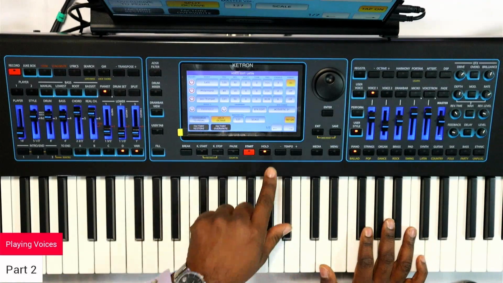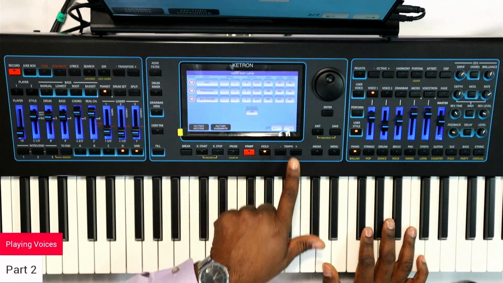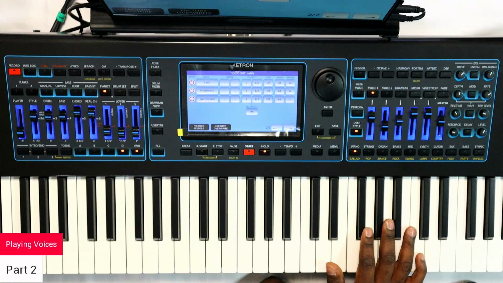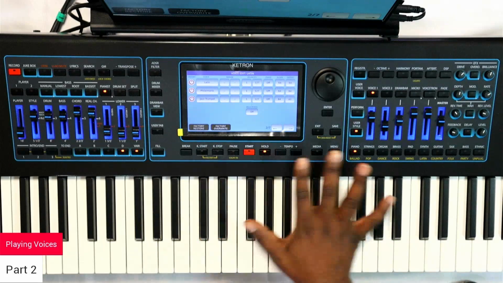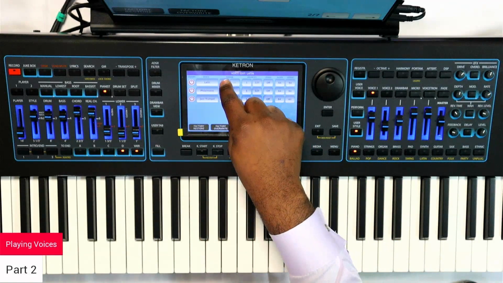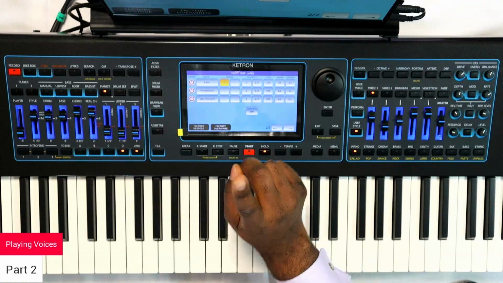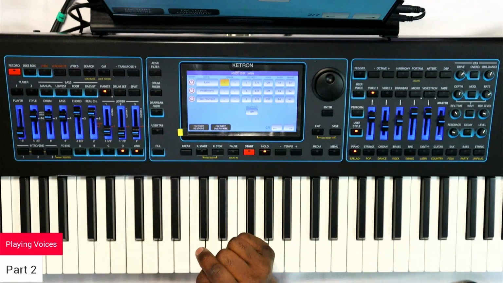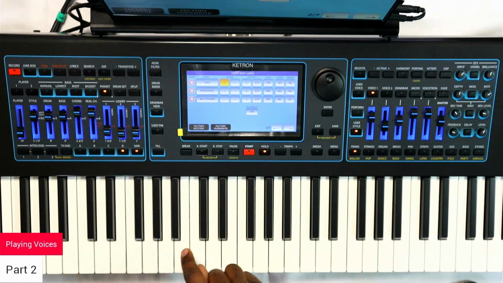But guess what? If I go over to page 2, where it gets very, very interesting, for the same voices, I now have different parameters I can set. So for an example, I can set the range of this piano, of this sound, right? So the first voice is Latin piano. I want that sound to be heard where? I'm going to press the first note on the screen, and I'm going to touch right here where I want it to start. Let's just, for the sake of this demonstration, I want it to start here, and it's already moved on to the next box. Where do you want this sound to end when you're performing? I want the sound to end here.